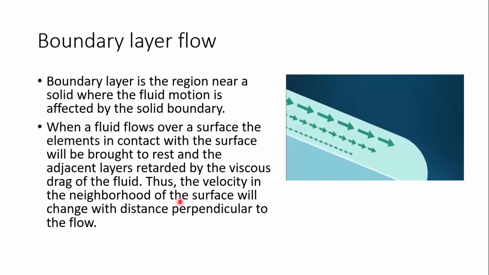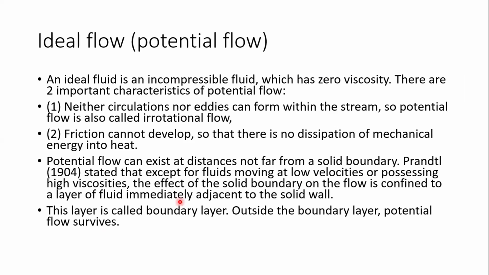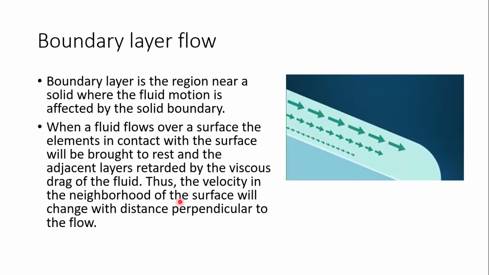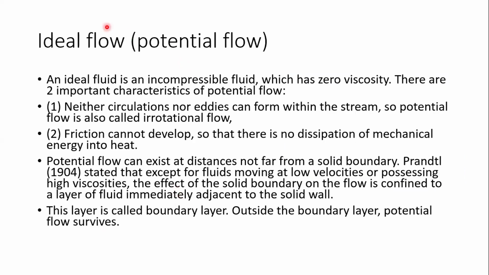So we'll be ending with ideal flow for today. And then from tomorrow, we'll continue with boundary layer flow. And then we'll take it from there. Okay. So for ideal flow, it is also called potential flow. When we talk about an ideal fluid, it is an incompressible fluid which has zero viscosity.